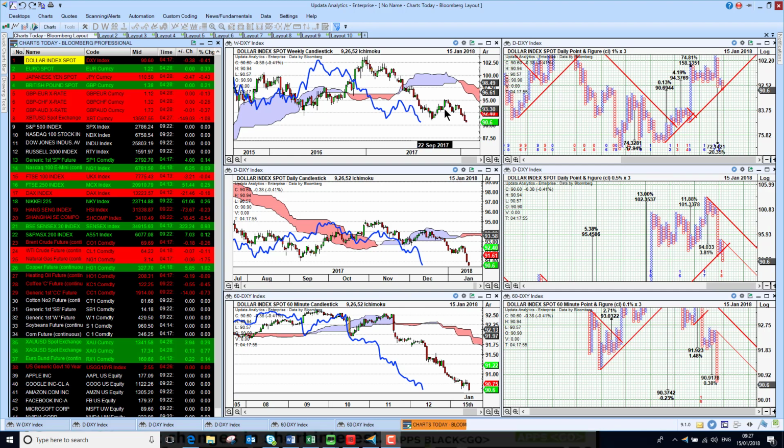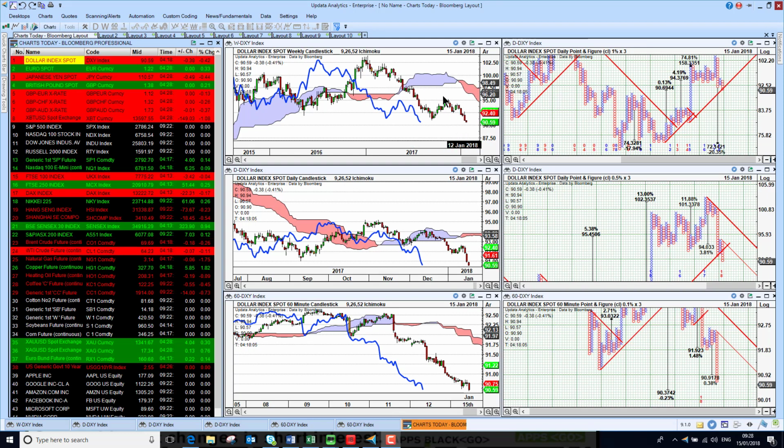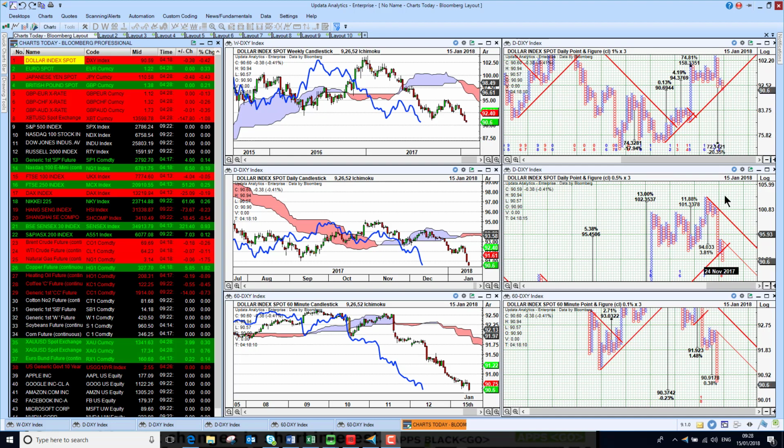Remember, lower lows and lower highs. That's what we're seeing here. Had we gone the other way, that would have been a recovery. Now it's a breakdown, and we're seeing the downside target's been activated, just testing support at the moment. We're through support now clearly on the medium-term chart. That's a 0.5% point figure. The 1% chart we're just coming through.